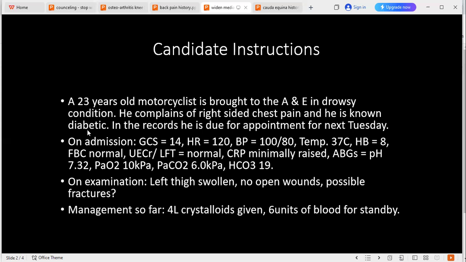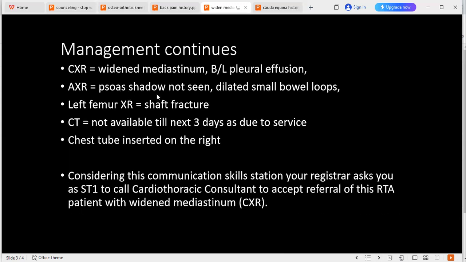Okay. What about the shadow? What do you think? Yes, this absent psoas shadow is delineating that there is intra-abdominal collection. So the patient may need laparotomy for this collection. Okay. What are his blood abnormalities? Do you expect it? Yes, he has low hemoglobin, and he has this metabolic acidosis. Who will accompany the case? Yeah, I will speak with the ITU registrar or anesthesia registrar, and I will ask him to accompany the case.